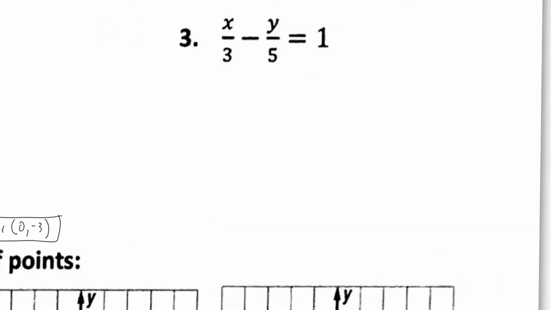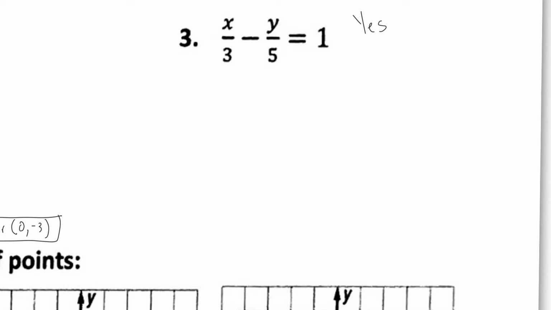For number 3, you have fractions. Remember that a linear function cannot have the x on the bottom. So I'm checking the x, and the x is not on the bottom. It's on the top. So that's good. x has an exponent of 1. That means linear. And x and y are not multiplying each other. There's a minus in between. So this one, it is a linear function. I'm going to put here, yes, it is linear.